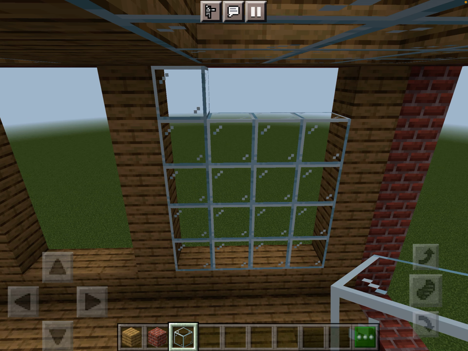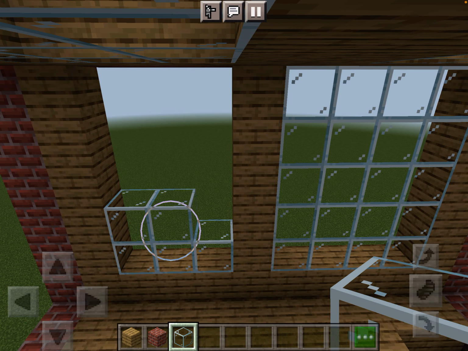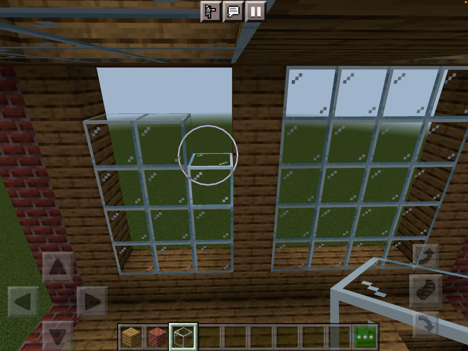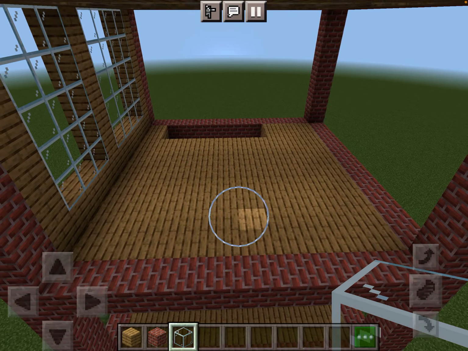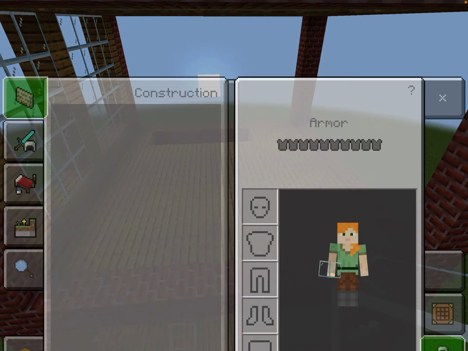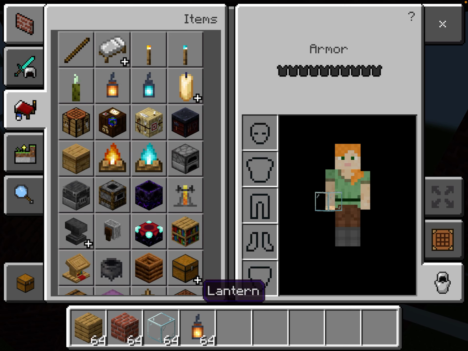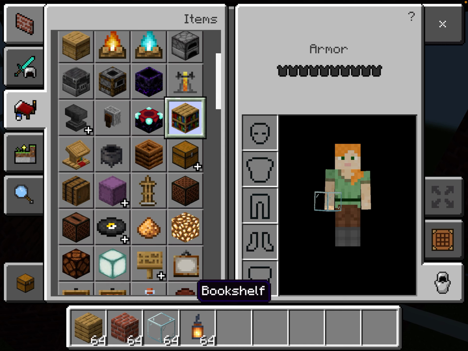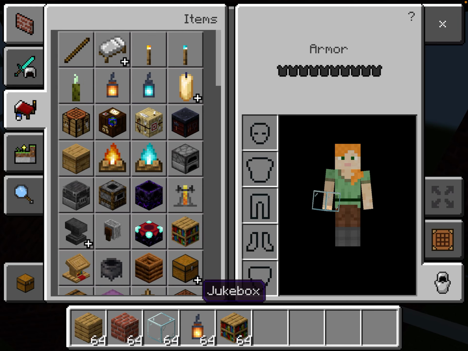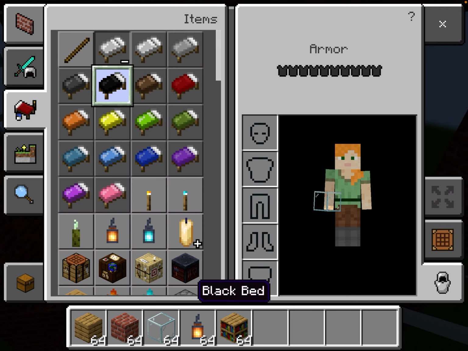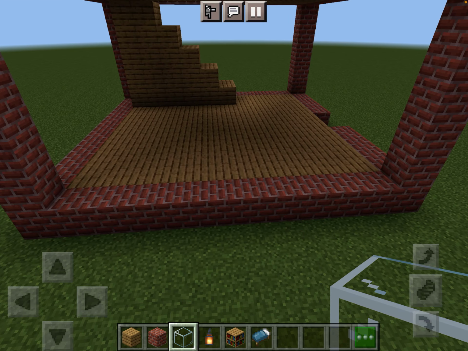Remember, if you make a mistake, all you have to do is touch it again, hold as you touch the block, and it will get destroyed. And then you will have windows, as you can see. So once you have windows and you have walls, you can start deciding on what you need to put there. So for example, you can decide if you need lamps or torches to light up the place, or if you need furniture. You can also get beds. Where are they? Here, you open them with the little cross, and then you decide the color of your bed, and that way you can start decorating your house.